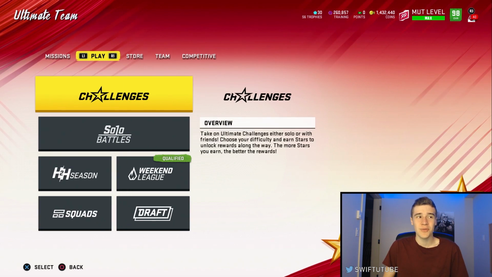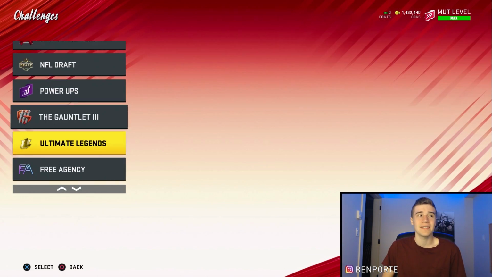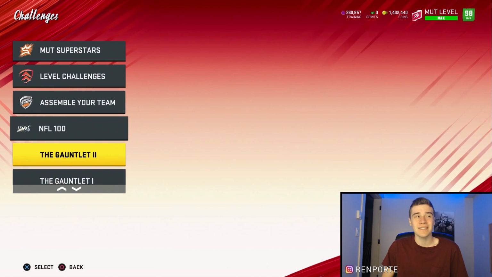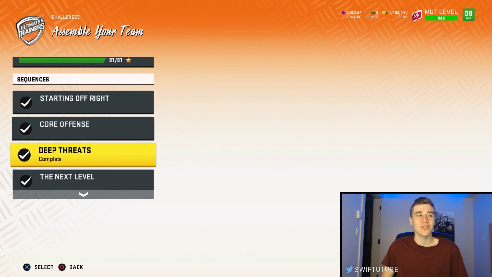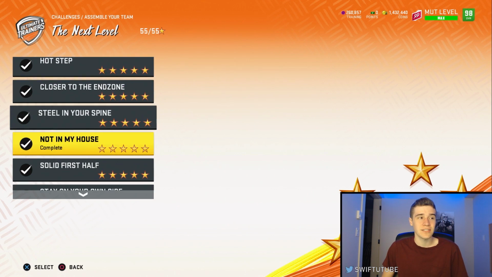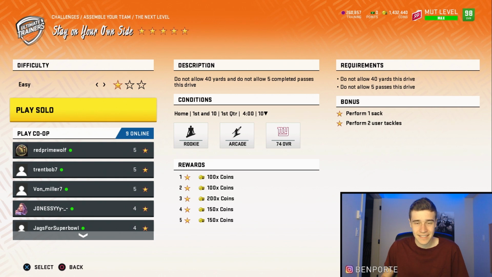Essentially what you're going to want to do is hop into a very specific solo challenge. That is going to be in the Ultimate Trainers in the next level tab. So we're going to scroll all the way down to the Ultimate Trainers. These literally came out at like the start of the year. Then you're going to use the solo challenge called Stay on Your Own Side. We're going to hop into this one right here on the easiest difficulty, and I'm going to show you guys the exact play you want to run in order to get fumbles and then to get interceptions.